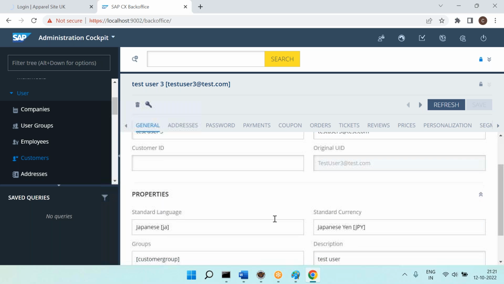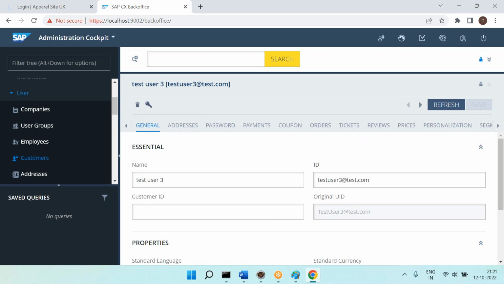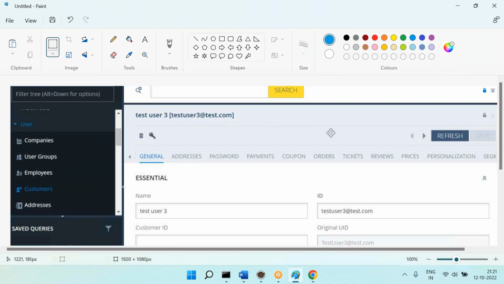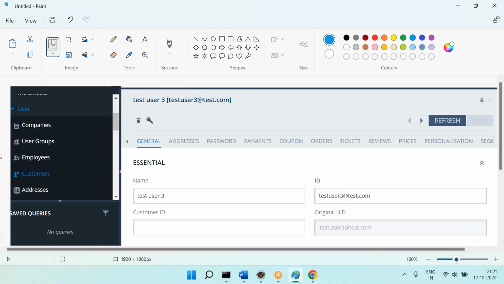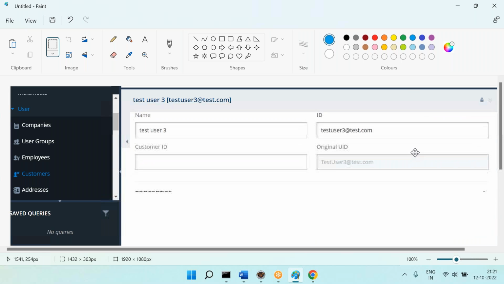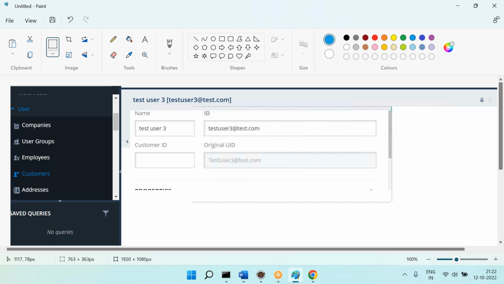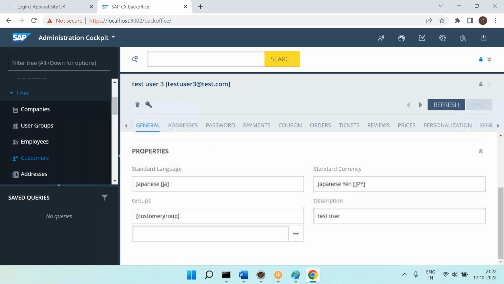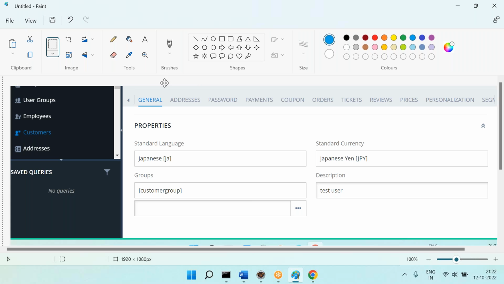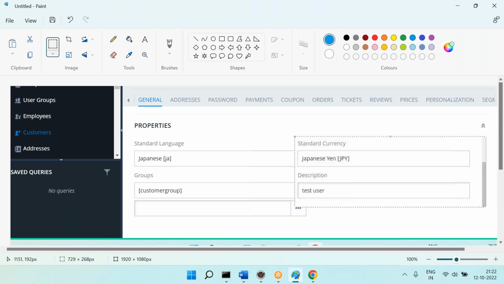Can you see what all we have here? This is a nice example to understand. This is the user and it is having the first name or name ID. I'm trying to put everything in one place so that it is easy to explain. It is also having language, currency, all those things.